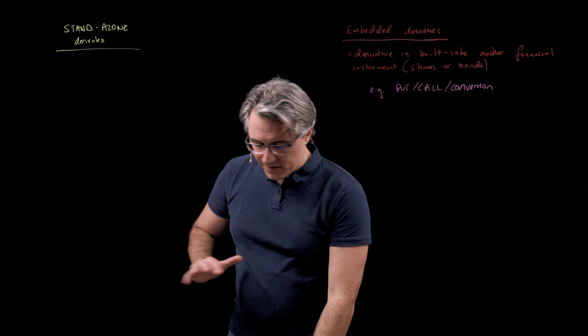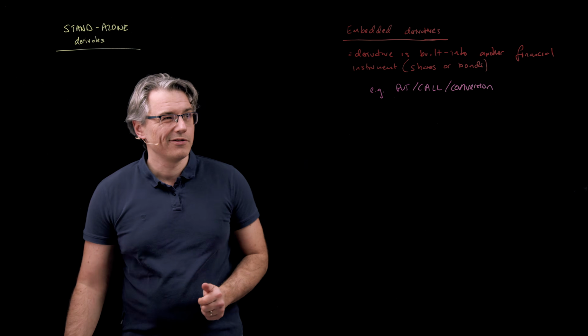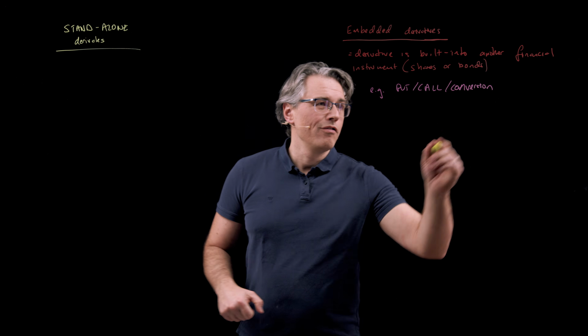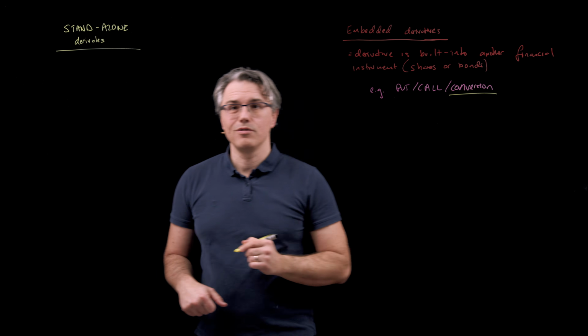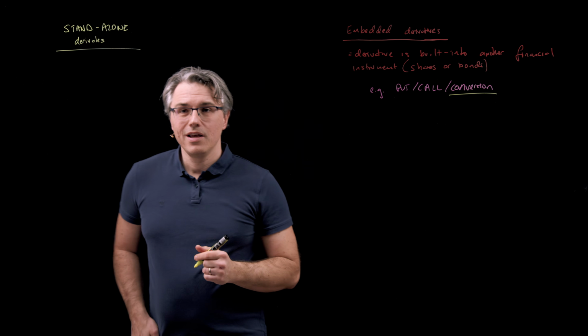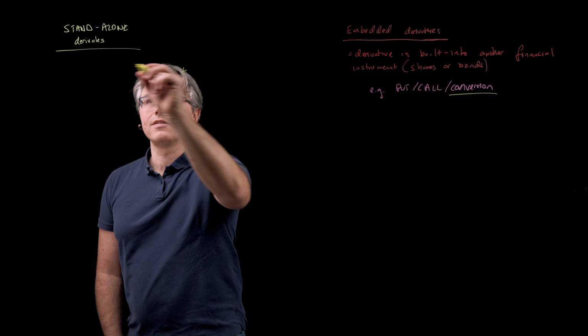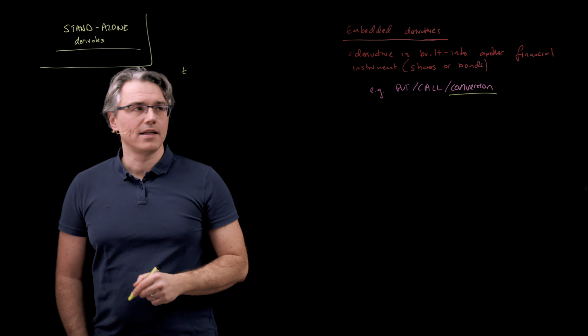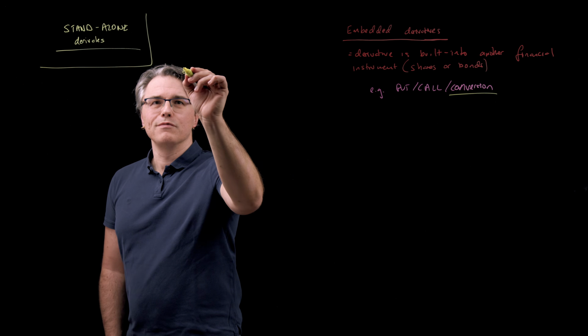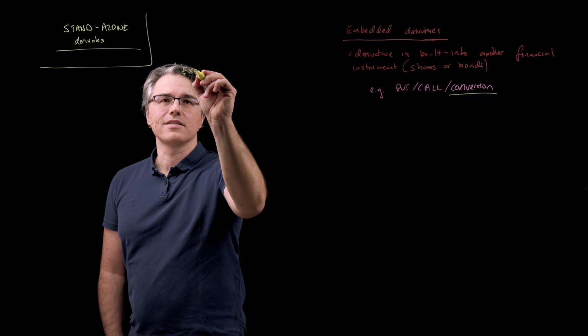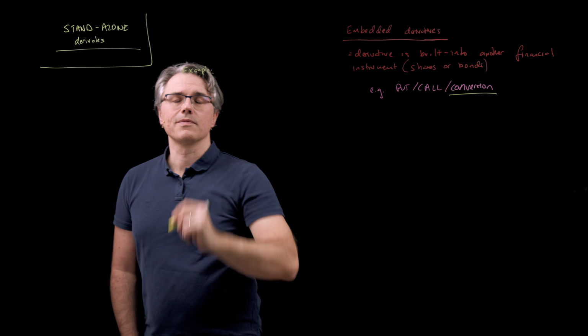But for now, in this topic area, I want to give you a little bit of an example of the conversion option, as built into a bond. So the example is as follows, right? This has nothing to do with standalone derivatives. We put them to the side here, and the example is as follows.